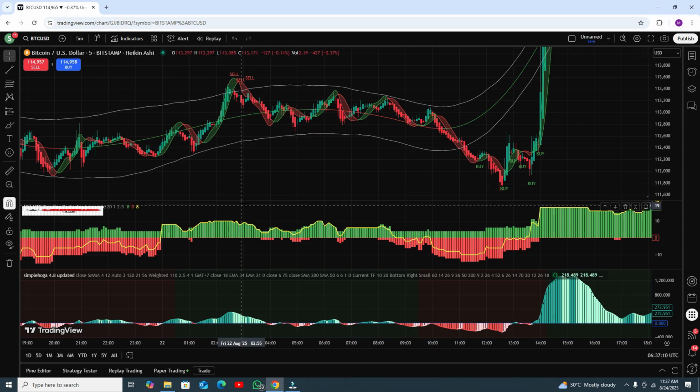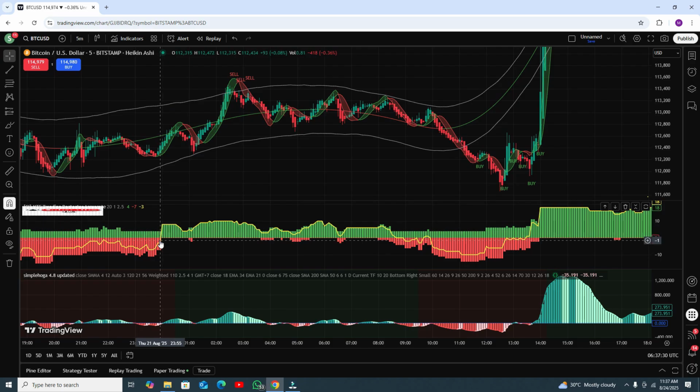Okay, here you can see there is a yellow line histogram like this one, and there is another histogram like this one, and there are band lines. And there is an RSI. This one is the RSI, a 100% non-repainted indicator. You just need to watch it carefully. Okay, let's start.